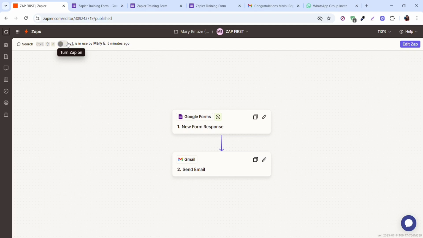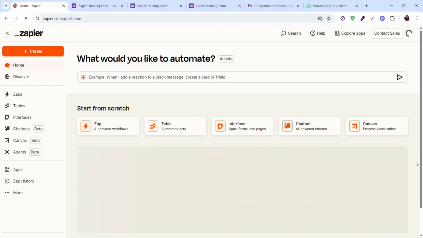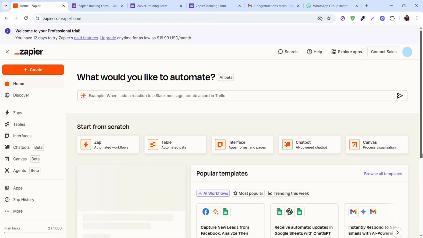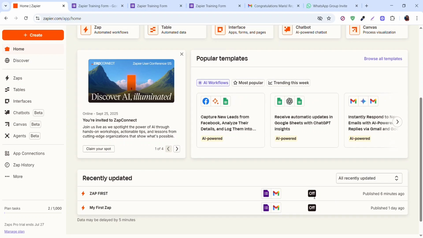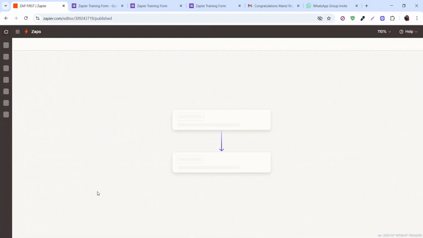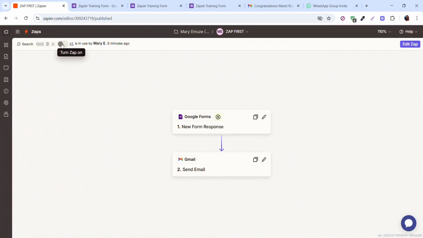If you're done with the whole thing, turn it off, come back to your home. So let's see. Scroll down, you can see it is off. And if you want to turn it on, just go back, click on it, and you are going to see this, then turn it on. See, it is on. You can see. If you want to turn it off, and the easiest way is Control F. Guys, super easy, right? That is how to automate.